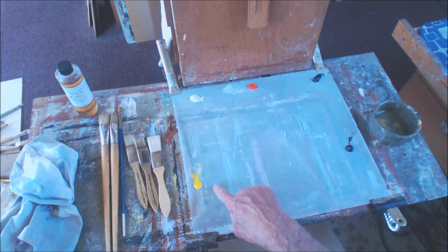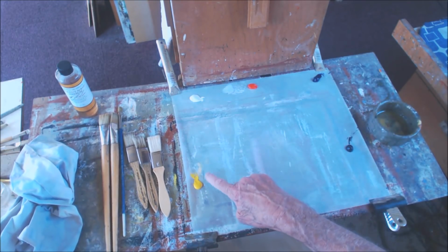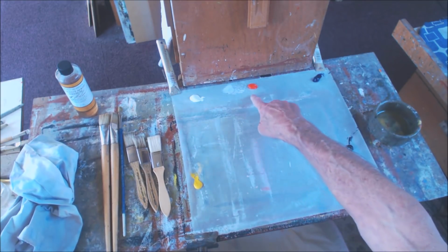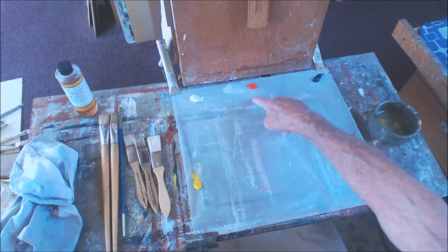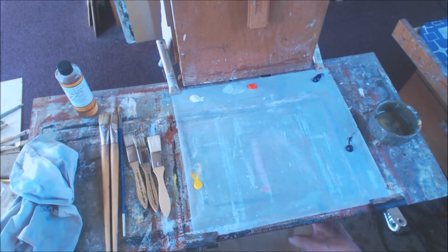So the paints I've got, these are all Winton colours apart from these two. I've got cadmium yellow, Griffin white, that's Winsor & Newton, Griffin light red, ultramarine Winton, and black Winton. So 3 colours plus the black.